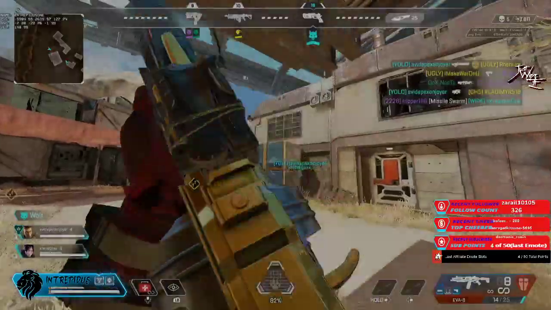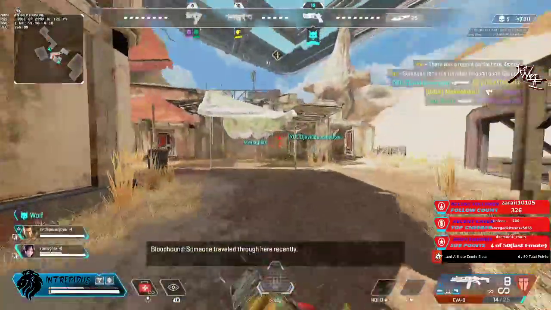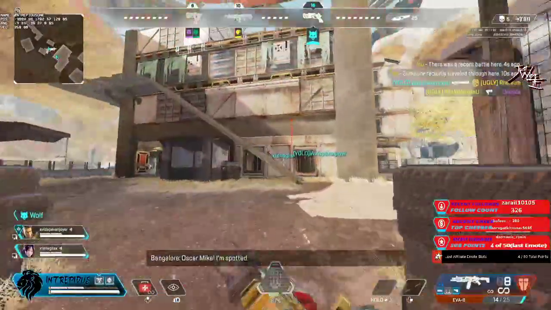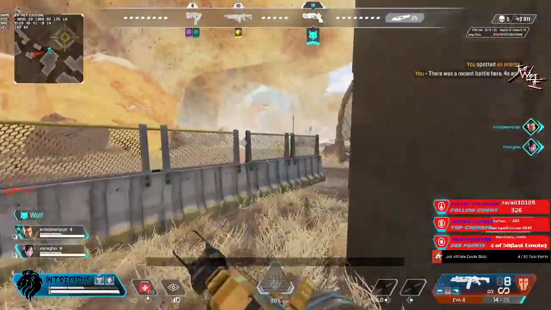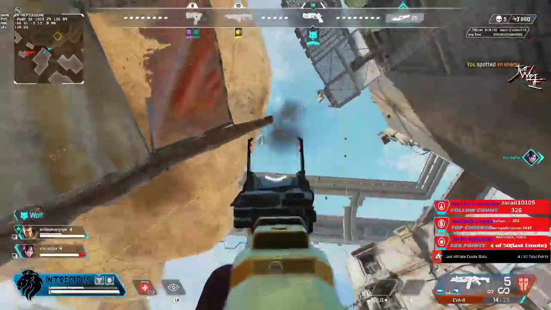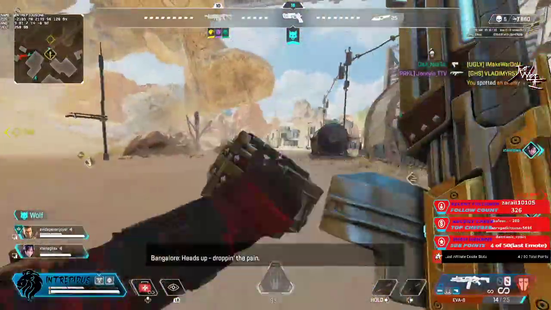But yeah, you can see a multitude of things like... Someone traveled through here recently. There was a recent battle here. On the right, I'm spotted. Hostile is here. Going to face. Heads up, dropping the plane.